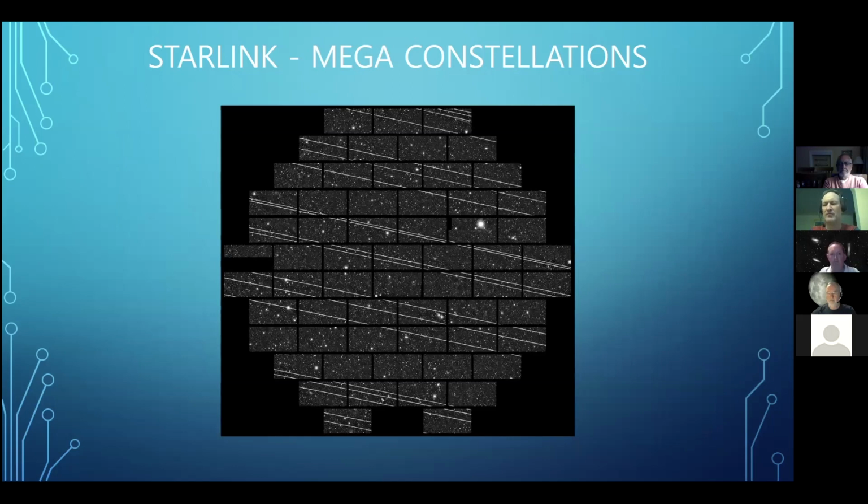So, last one on Starlink, and this is what we can expect. An image we have seen before, of how it can affect observing and Earth-based observations of the night sky. So I thought this way we would at least know where these constellations are and what they can do for us, or against us rather.